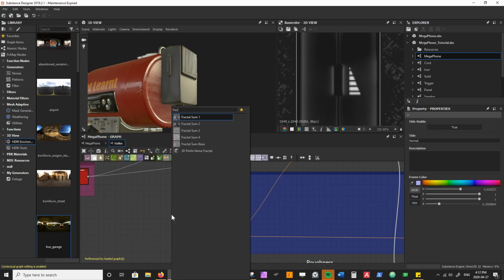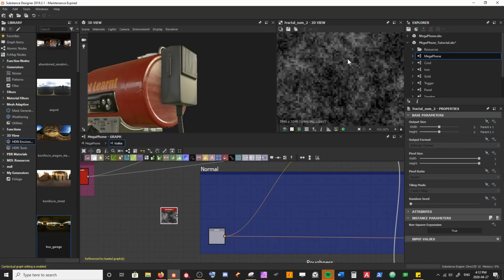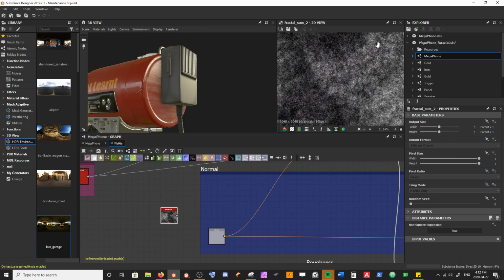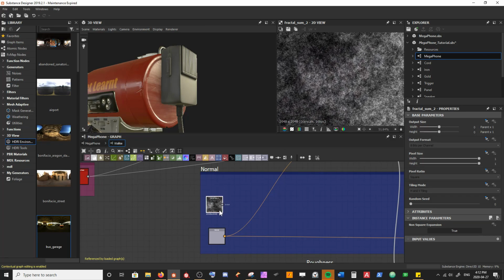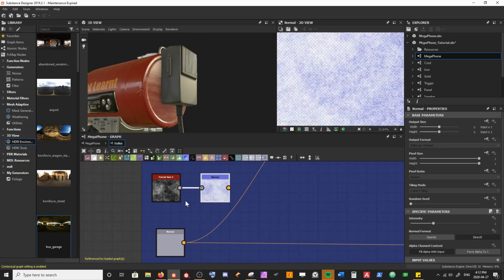So I'm going to go ahead and add a fractal sum 2. And this is just a bunch of different noise, right? It's darker, but it's relatively noisy here. And I'm just going to create a normal node from this.